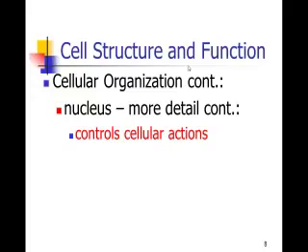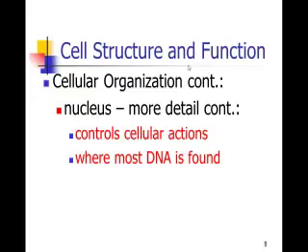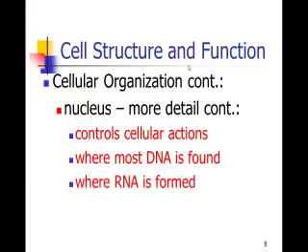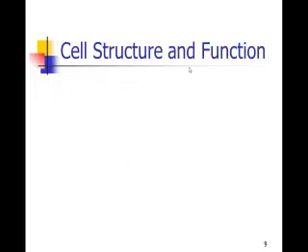It's sort of the control center for the cellular activity, and it's where most of the DNA is found. We're going to see that there is some DNA associated with the mitochondria, but that's different DNA than the normal nuclear DNA. The DNA is sort of like a cookbook with recipes in the DNA. It is where RNA is formed. And RNA and DNA were both talked about when we did the chemical lecture, which was topic 2. RNA is sort of a photocopy of sections of the DNA.